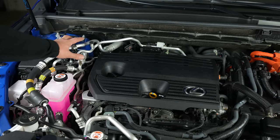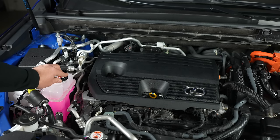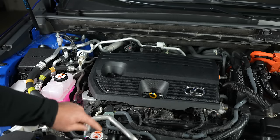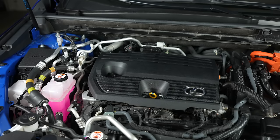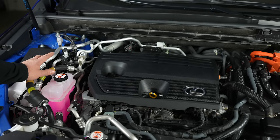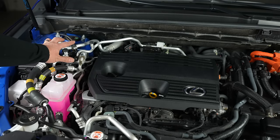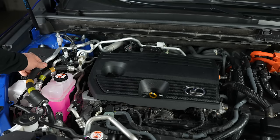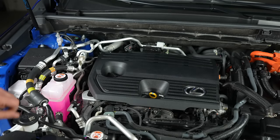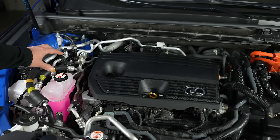Moving to the side, we have the inverter coolant and engine coolant — there's a good old radiator cap here, which is nice to see as more modern cars are getting rid of that. Washer fluid is right here, and there's a fuse block. And this maze of hoses and lines — this we will only see in the 450H Plus. Ladies and gentlemen, this is a heat pump system. It is a technological marvel to see this in a car.